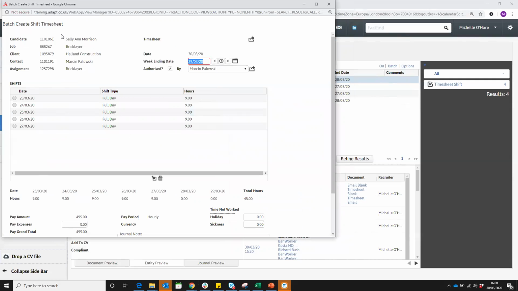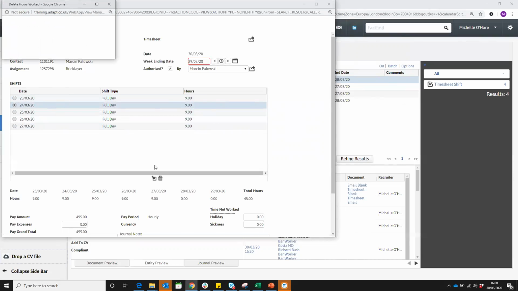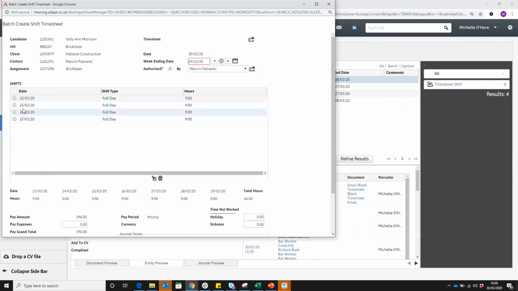And then it's taken us through to a third type of timesheet. So this is if you're using shifts, so your shift RTD. So you can see they're expected to work a full day. You can see the shifts expected in there. You could go in there and say if they didn't work that day, you could then delete that shift out. And then what you could do is amend the total hours over here on the right. So you can see you can add those in for each day.